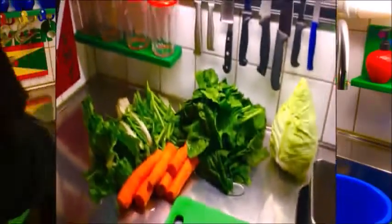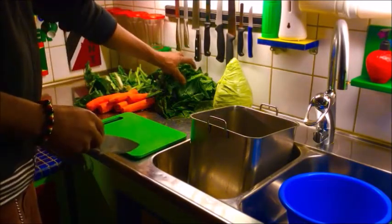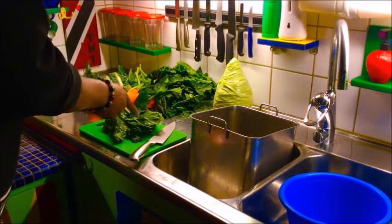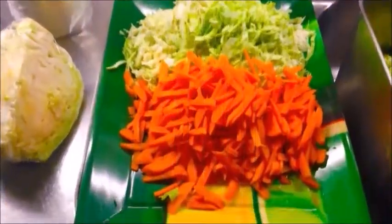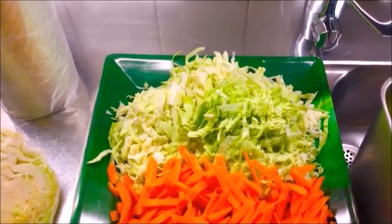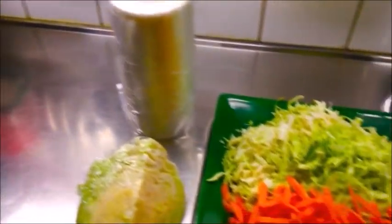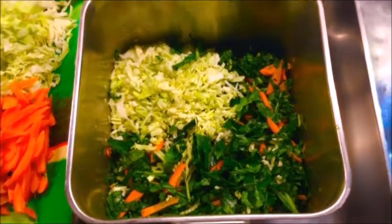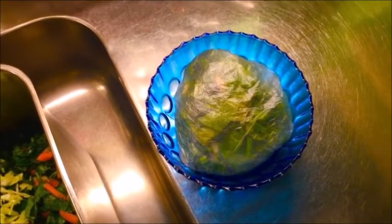That green knife there is for the greens — every time you see me cutting greens, that green knife. Slap the knife on your hand, make sure the knife is sharp but don't cut yourself. I'm going to take these and chop them all up together. The cabbage and the carrot will go in one blend, but the main blend will also have some cabbage. Make sure I keep a fresh piece. Always have some fresh clean plastic. You see there — that's the mix: the mangoli, the spinach, the carrot, and some cabbage.